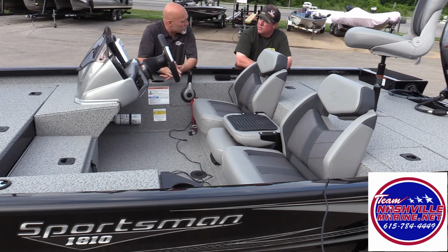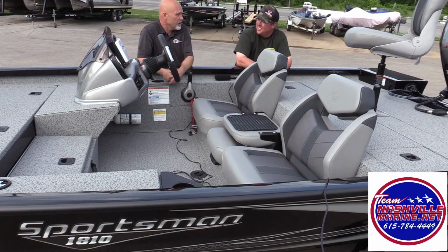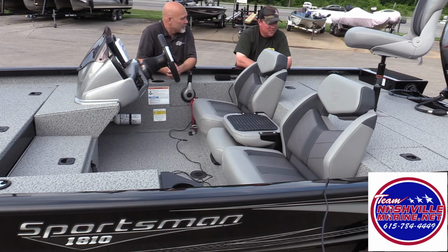And they're low maintenance too. After you do the initial break-in of 10 hours, it's seasonal or 100 hours. Can't beat that. You just don't spend any money on it. And then every 2 years, put an impeller in it. That's it. And spend the rest of your time fishing. That's what it's all about. Concentrate on fishing. A low maintenance boat that you can get out with the family and go fishing.